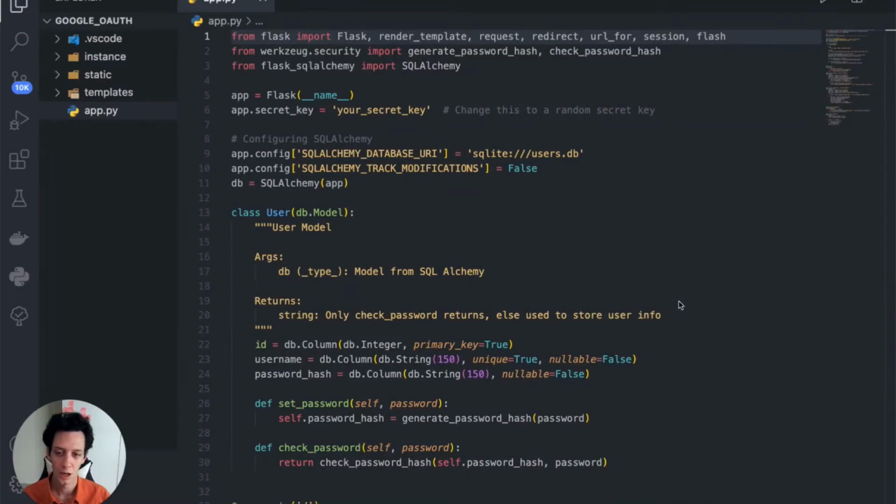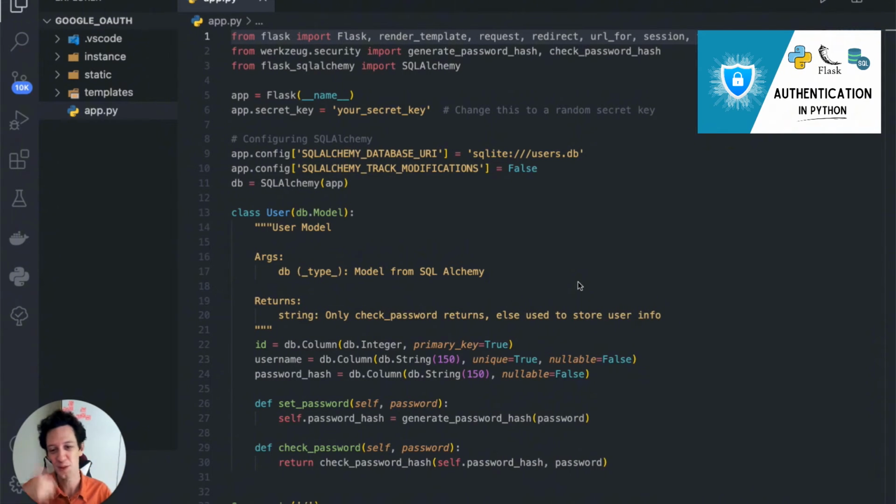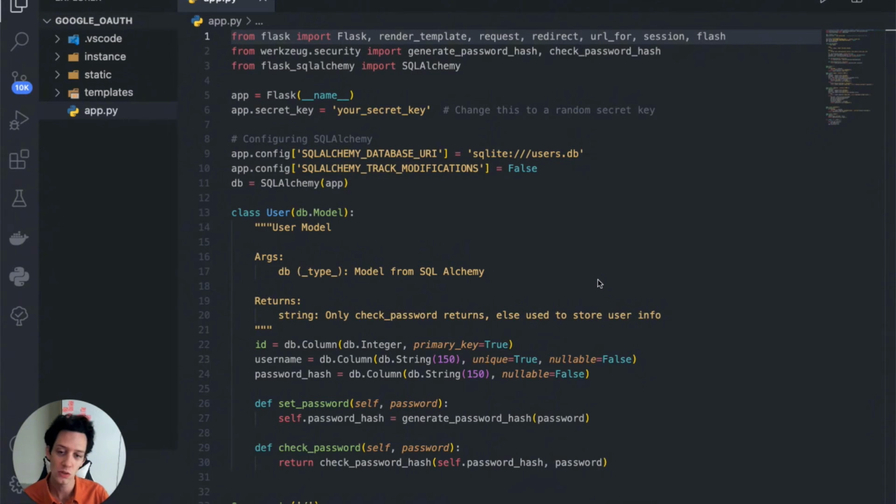Google Authentication, OAuth. Let's get it. All right, Python crew. So here I am in last week's project, and this is where we're building out and adding in the Google authorization step. If you missed this project and how I got to this stage, I want you guys to pause. I'm going to link the video here, and I want you to head back and take a look. I'm going to go through part of this just so you guys get a refresh and a recap to understand, and I will run this code.